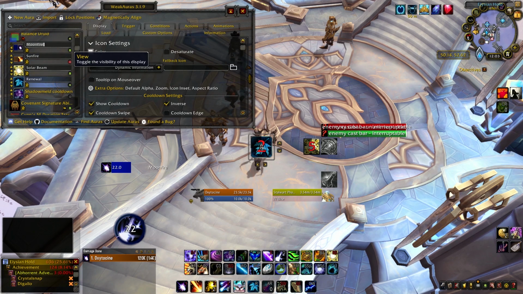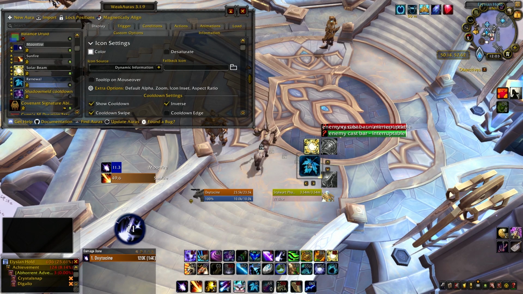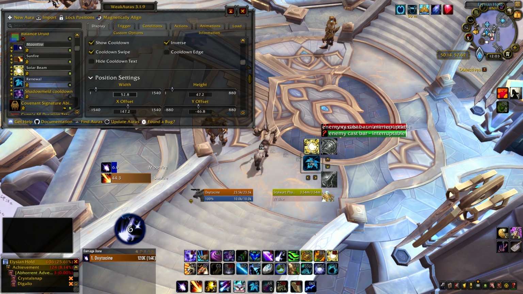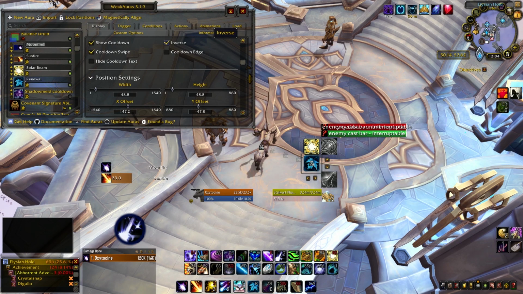And when you're setting up your WeakAuras, you always want all of them showing, or at least the ones that are affecting your position for your future icons. You want to be able to see everything you have so you can align it properly. And I think I'll just be using the 48.8 here. Okay, 48.8, and here also 48.8 because this is the size that I used for my previous icon, and as I said, I like them to align as much as they can. Okay, so here we have the renewal, and yeah, I think this is good enough.